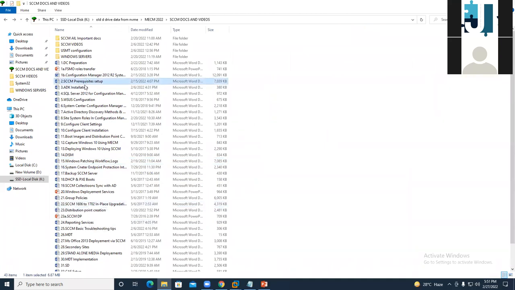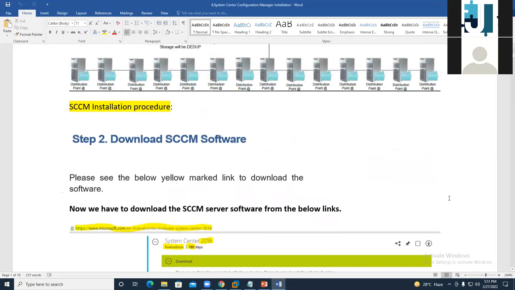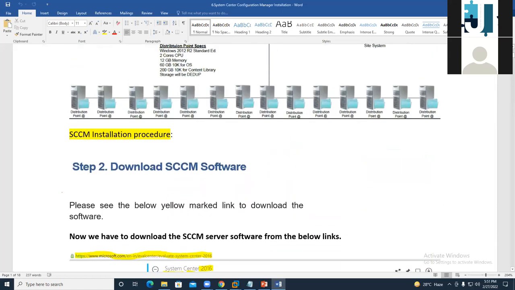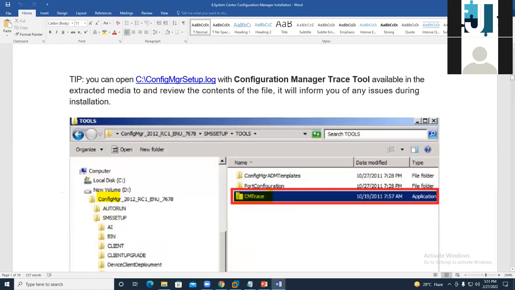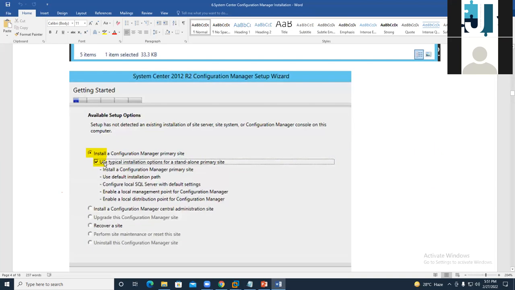How to install the SCCM primary site? This is the document. How to install? Open SCCM server software, click on the splash button, double click.